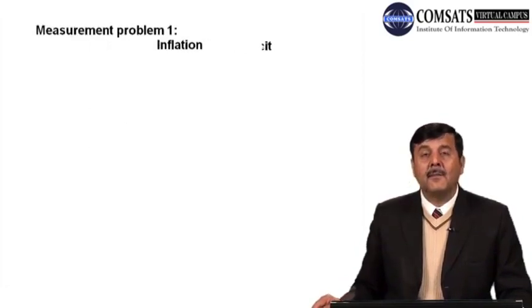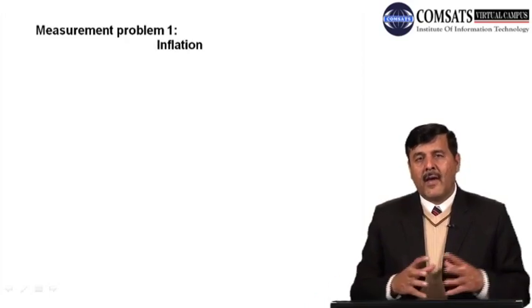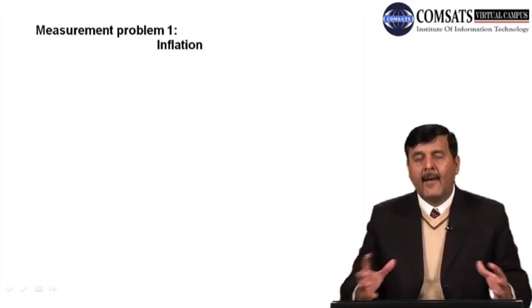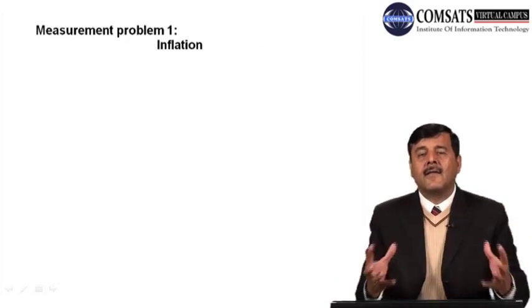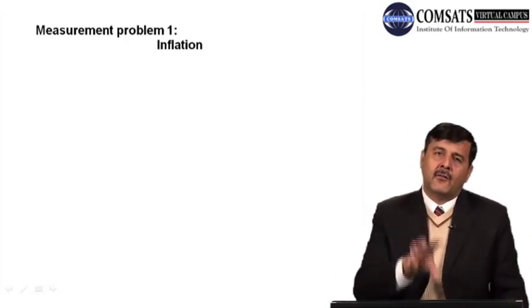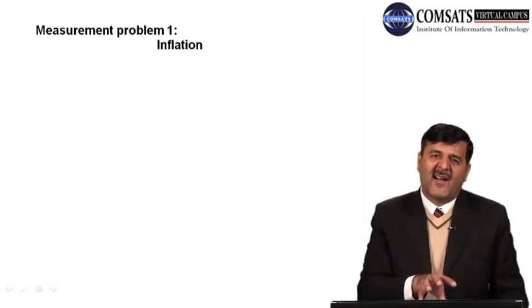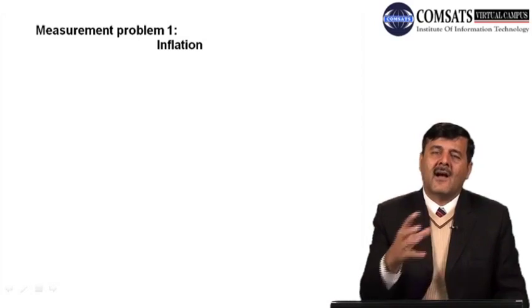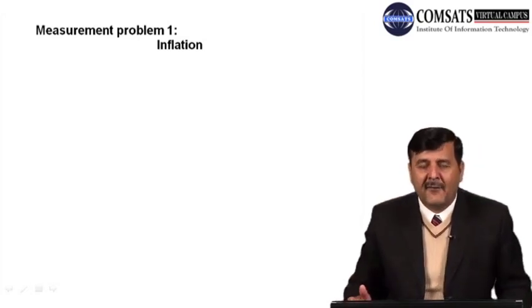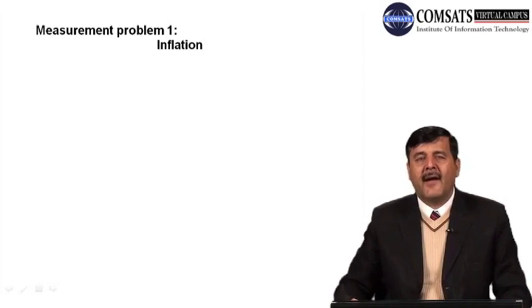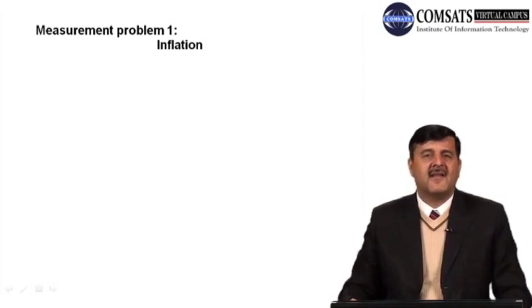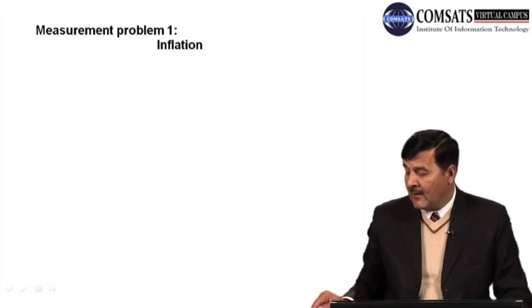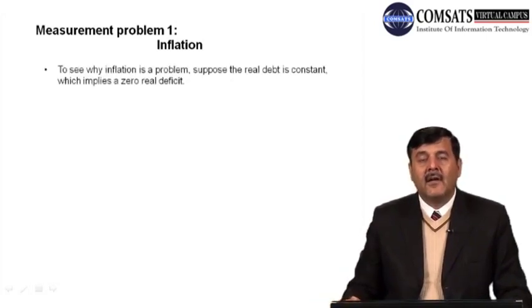We'll discuss these problems one by one. इनको एक एक करके हम डिटेल में डिस्कस करते हैं और एनालाइज करते हैं और देखते हैं कि किस तरह से जो चार इश्यूज हैं, जो चार प्रॉब्लम हैं जिनकी हमने बात की, कि दे कैन बिकम द रीजंस और कॉजेज ऑफ मेजरमेंट इश्यूज इन बजट डेफिसिट। फर्स्ट प्रॉब्लम क्या हमने हाईलाइट किया कि कौन सा प्रॉब्लम है जिसकी वजह से जो डेफिसिट है उसको सही तरीके से मेजर नहीं किया जा सकता। What is the first problem? The first problem is inflation.